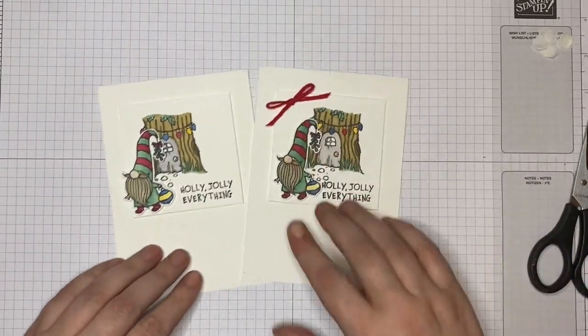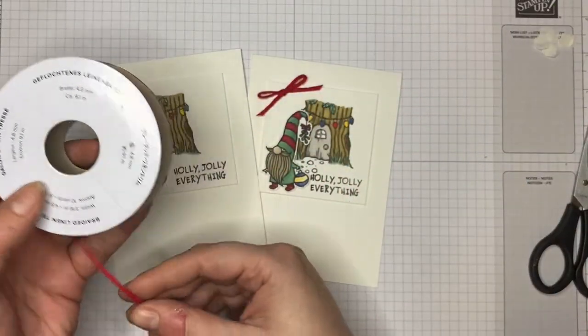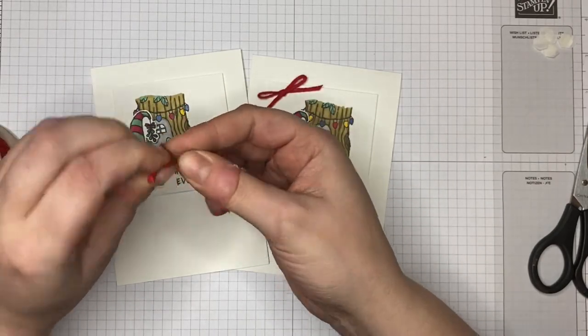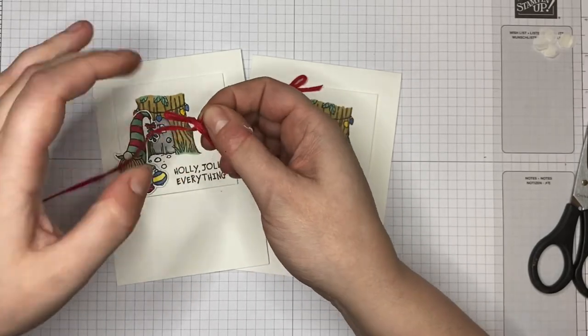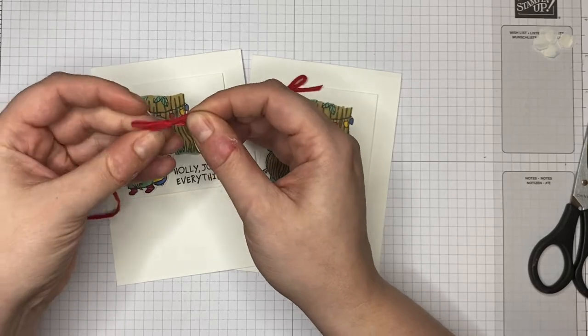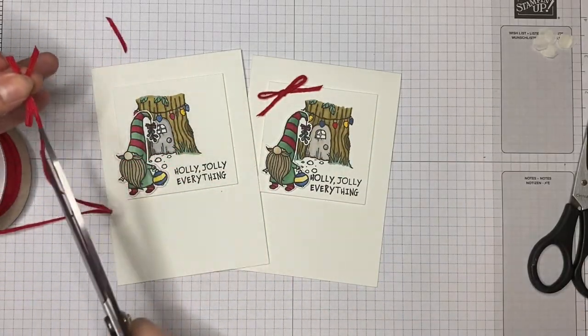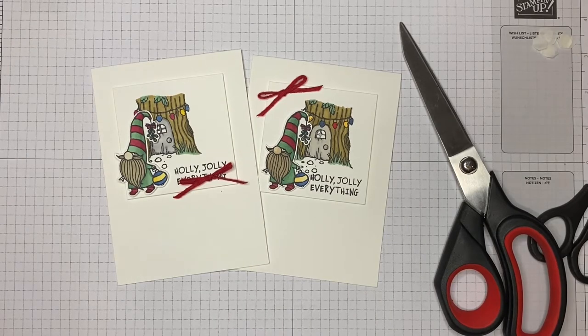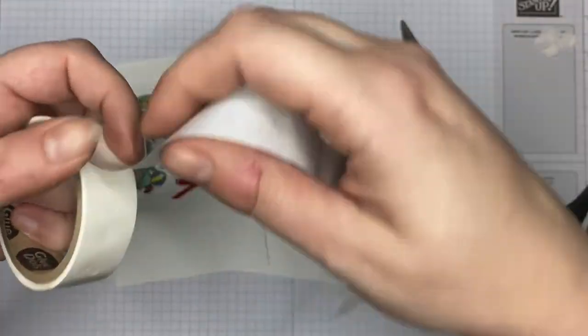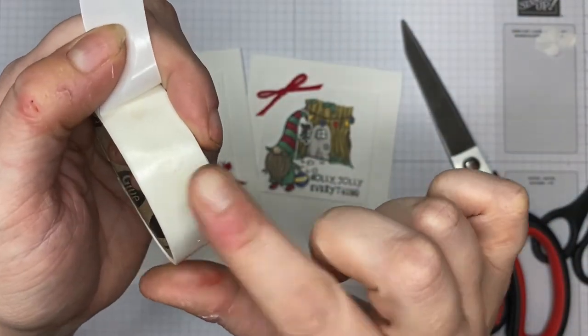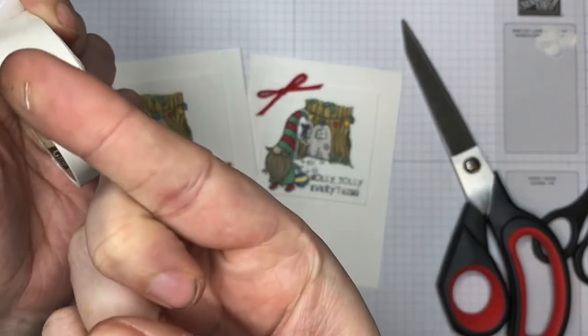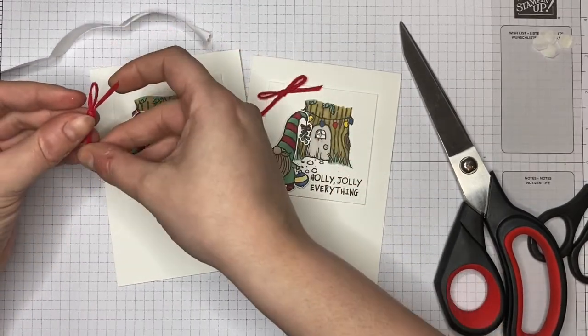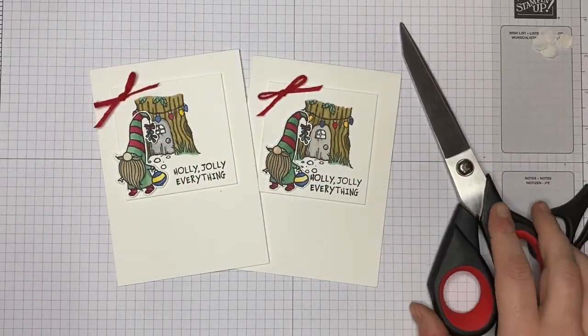All that we're missing is the little piece of ribbon. So this is the braided linen trim and we're just going to make small little bow like so. And then we're going to position this on the top corner with a glue dot. There we go give that a trim and grab my glue dots. And then all I do here is one of these glue dots I just roll it back on itself so you get it like that on your finger. Pop it on the back of the bow and then get my bow positioned up in the top corner and there we are.